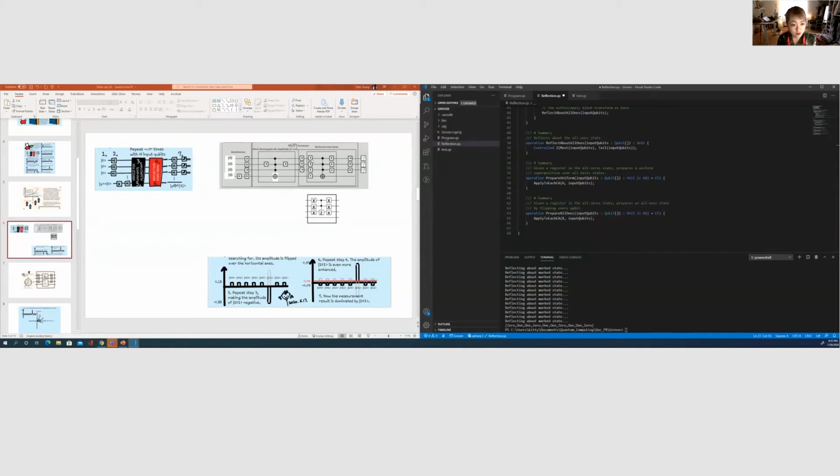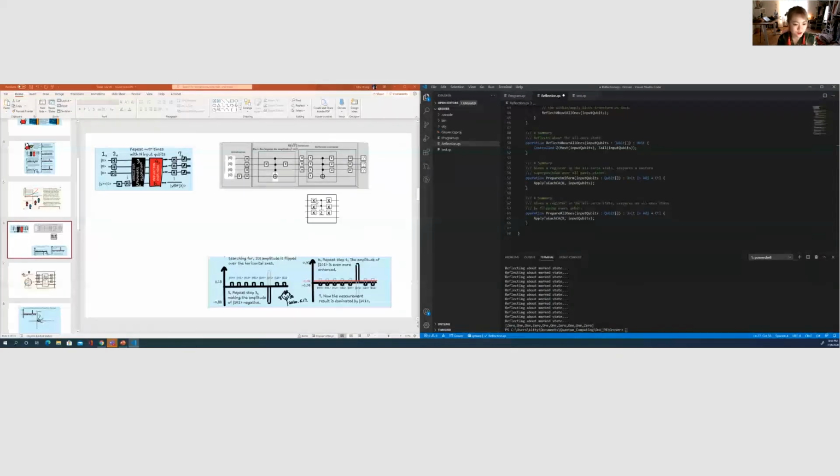Because you have to have them be all ones in order to have this useful. Because when you have a 0, it's not going to do any control on this qubit here. So this is what they call reflect, prepare all ones.